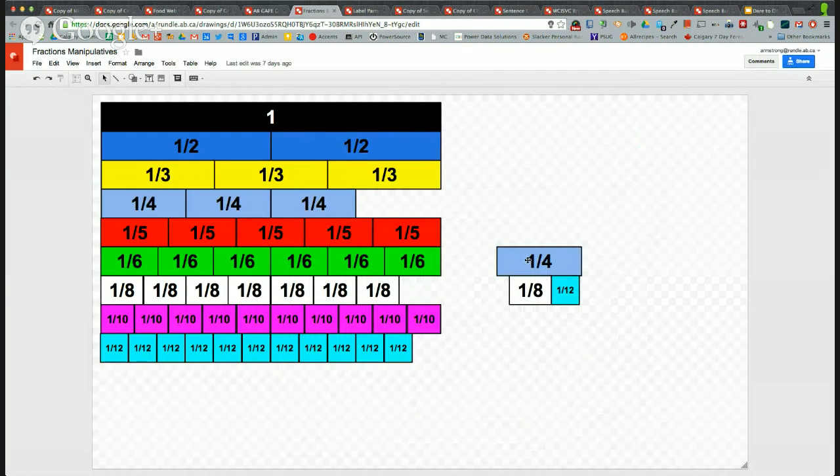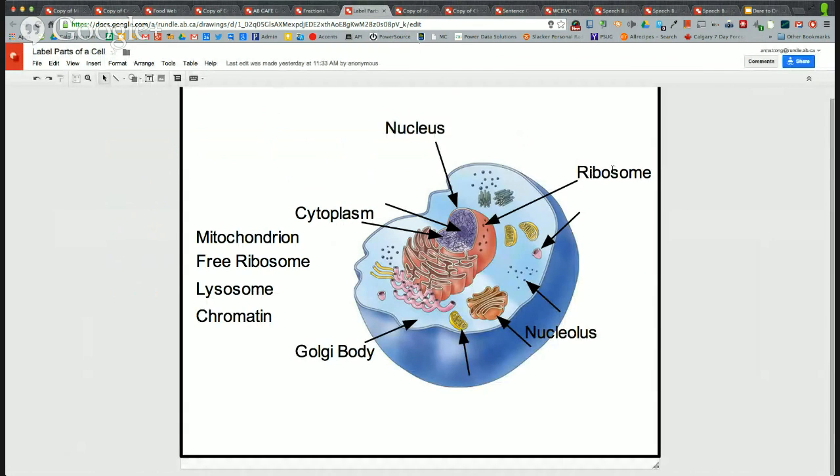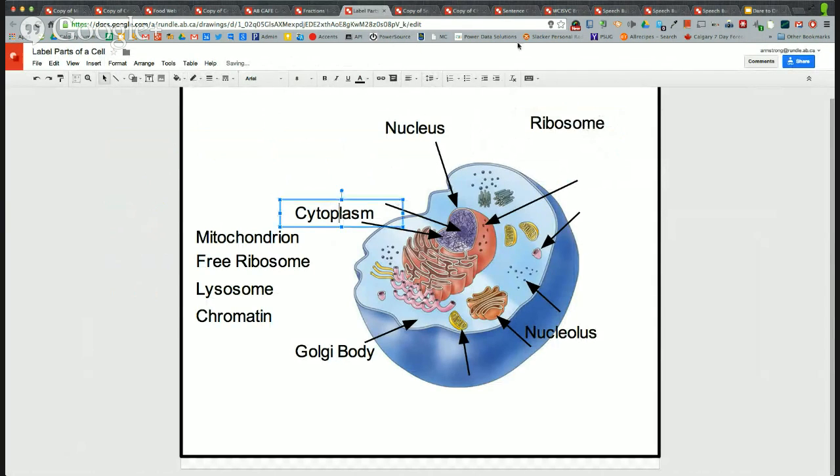This is for our primary school teachers who need to use fractions manipulatives. So these are the manipulatives, and kids can bring these out and compare the measurements to see which ones add up to be the same, and so on. Keep going. This is for our chemistry teachers. So things we have to label, you can even give them the labels, they put them in the right place, or they can type them in themselves.